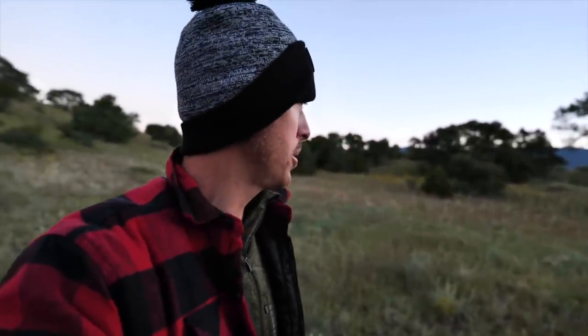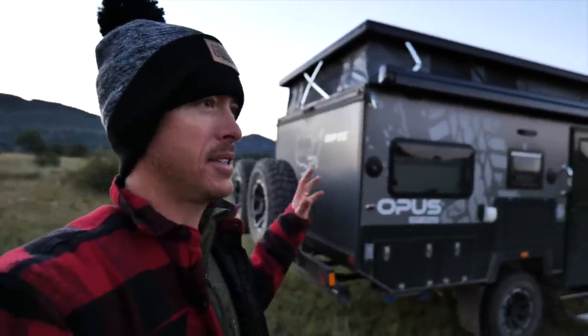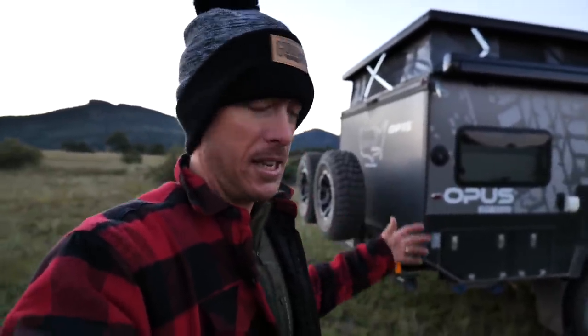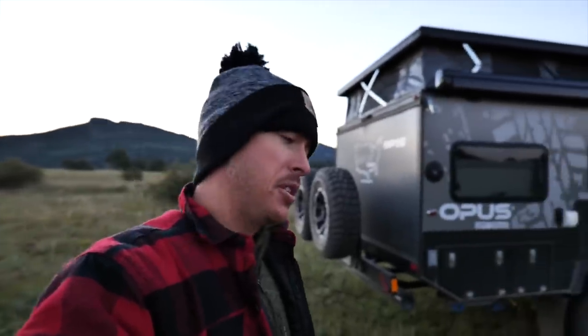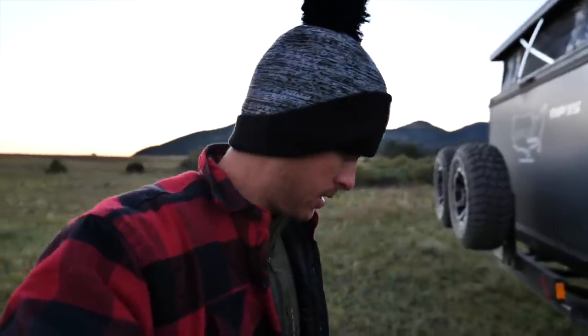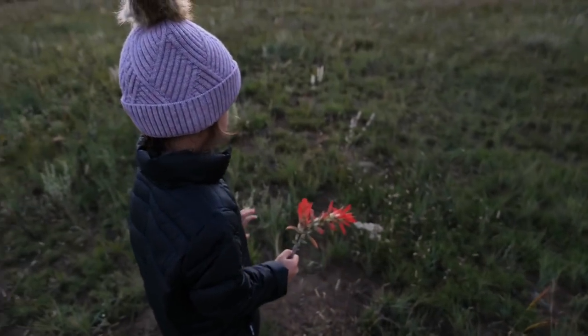The last time she was up here she was two years old — she doesn't really remember a whole lot of it. We were camping in a tent, it was very, very cold. There were a few nights I had to stuff her into my sleeping bag. But this year we've got the overlanding camper, got the Opus, and Stephanie has created a really cool list — a scavenger hunt — and we also have badges and prizes and all sorts of things. They've had so much rain up here, they've started to get these pretty flowers.